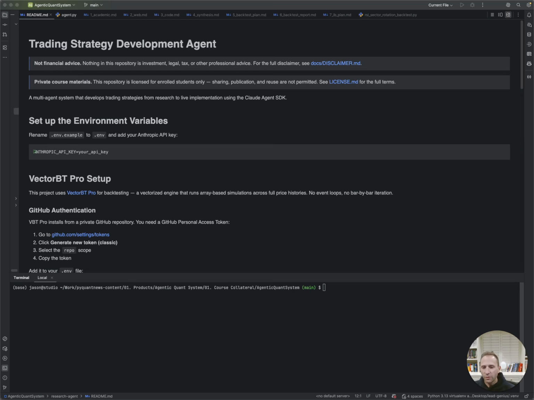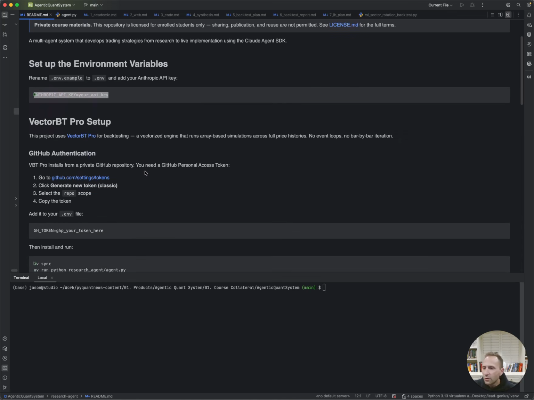We're going to move into an agentic workflow where a series of sub-agents are doing all the work for us, and I'm going to give you the full end-to-end picture of how this works right here and right now. The best part of all this, it takes no time to get set up and get running. All you'll need is your Anthropic API key, and we are actually using VectorBT Pro in this code repo.